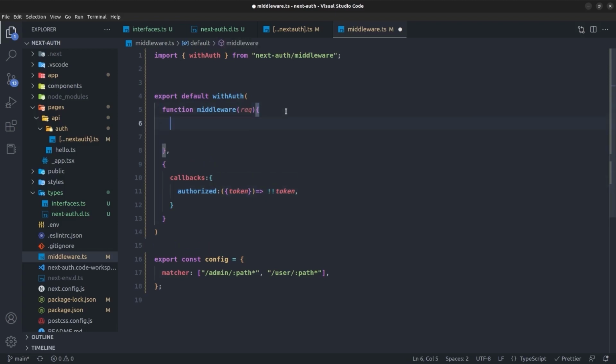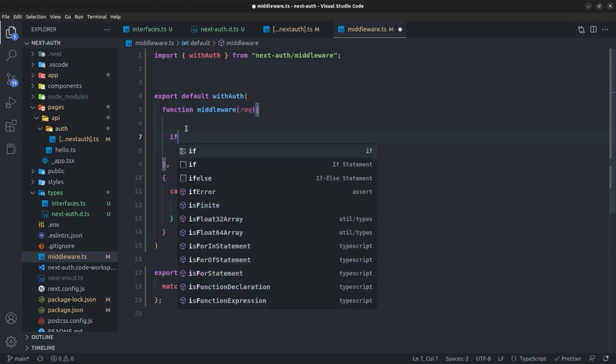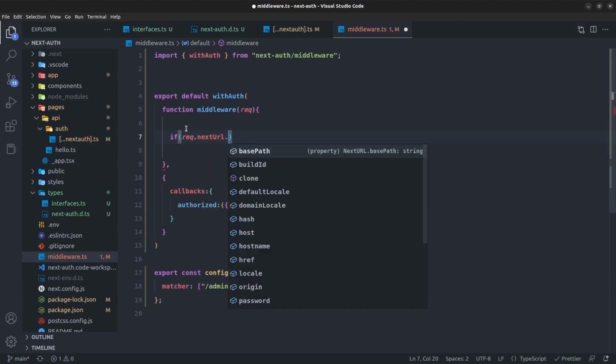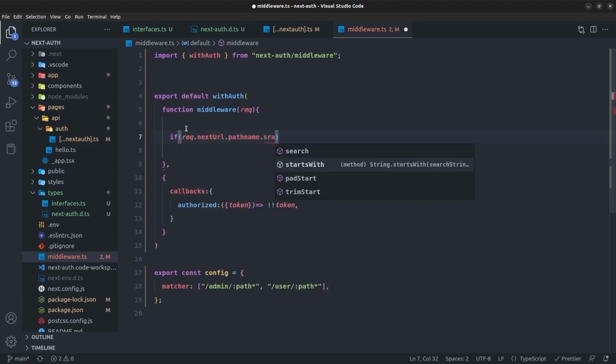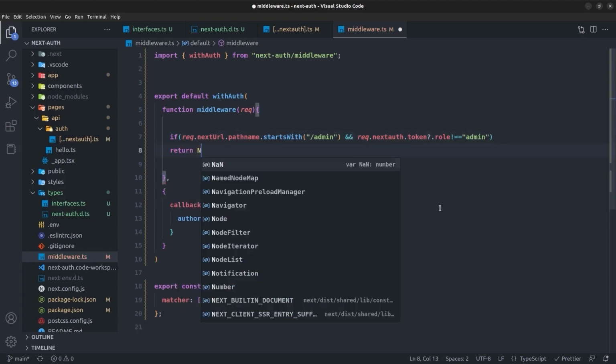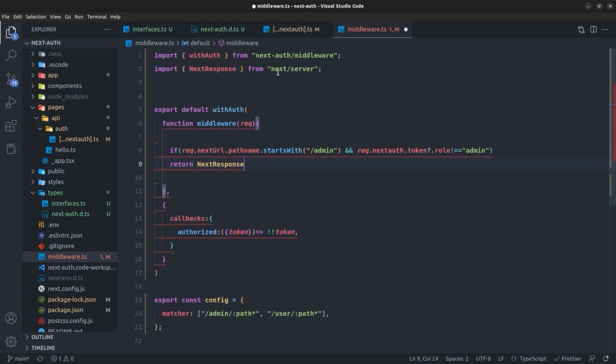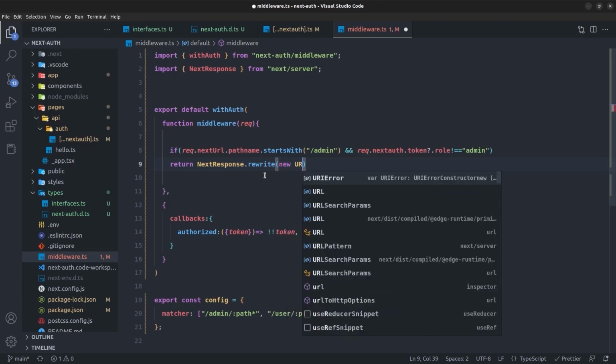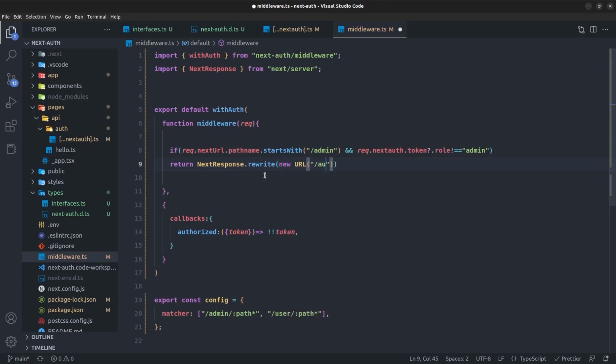We implement the authorization inside the middleware function, which we're going to define here. So here we say that if the req.nextUrl.pathname startsWith /admin and req.nextauth.token.role isn't equal to admin, then return NextResponse, which comes from next/server, dot rewrite a new URL which contains the /auth/login, and then set a message parameter for it.